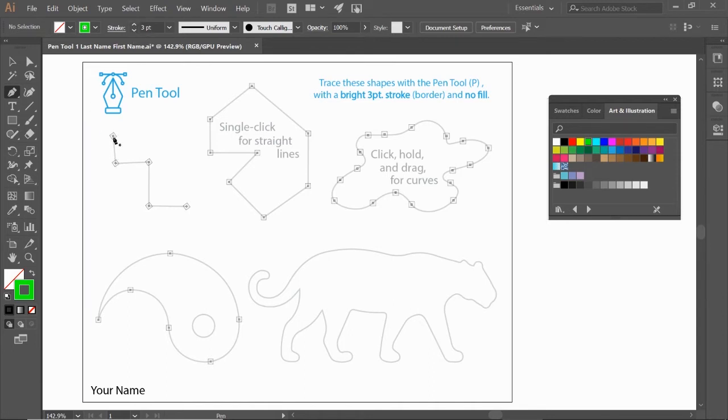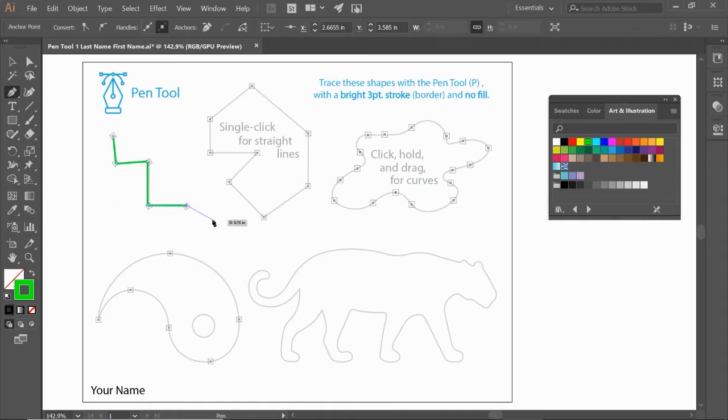All right, for straight lines, we're going to go ahead and single click, and you're going to click wherever these boxes are at the corners. And we're just going to recreate these shapes. 1, 2, 3, 4. All right, and when we're done, we're just going to go ahead and hit enter on the keyboard, and we'll be able to start a new shape. All right, let's go and do the second shape here. Again, single click, single click. All right, and once you close a shape, you don't have to enter. If you finish right back where you started, it's done. You don't have anywhere else to go.